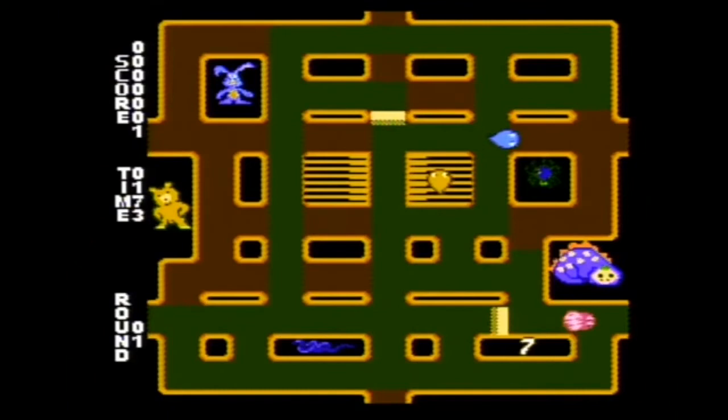Yep. Yeah, you can kill them. They go away for a minute. You actually do have an opportunity to kill the enemies, so that's a valid... it's an invalid point I was gonna make.